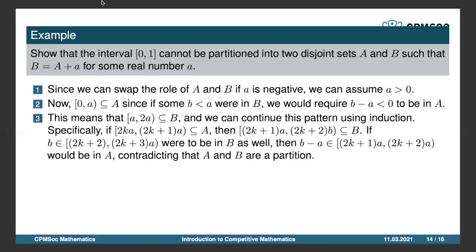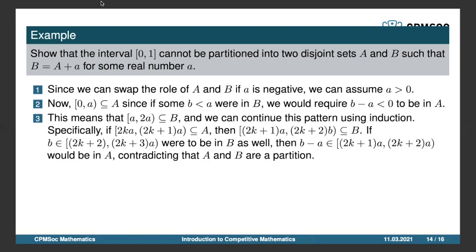You're saying after every section of A, we have a section of B, and every section of B comes after a section of A. So the next section of B needs to have an A before it, and we start to alternate. So we go B to A to B to A. So the induction argument here is a formal way of explaining this out. We have a section of A, then a section of B. Then we must have a section of A, because if it's a section of B, then backwards we must have a section of A, and obviously we can't have A and B intersecting, right? We know that A and B are a partition, so they must be disjoint. We can't have elements in both A and B at the same time.